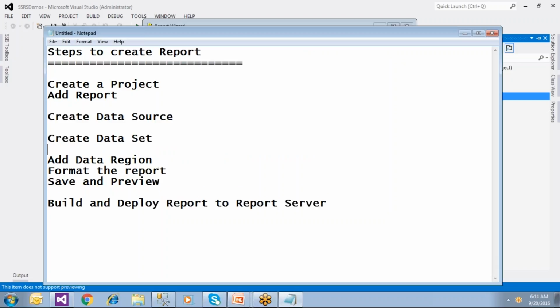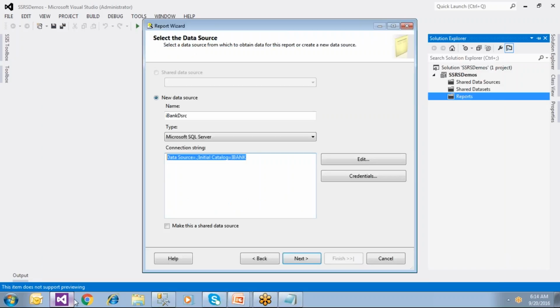Now the next step is that you have to go for the data set. Data set, I told you, means a query, or it can be a view, or a stored procedure, or a user defined function, or an MDX query. You may write anything here. These things are known as data sets. Now let me go to this wizard.